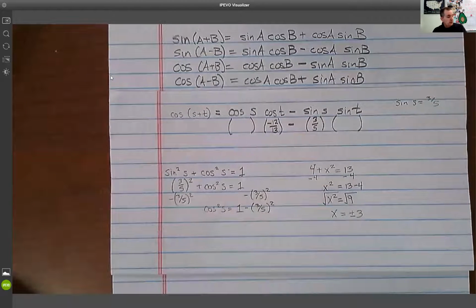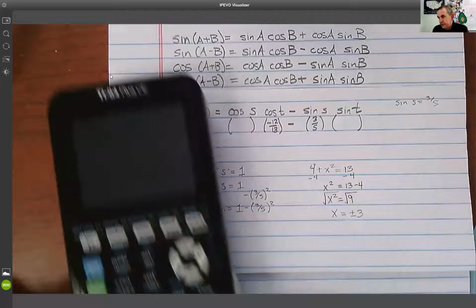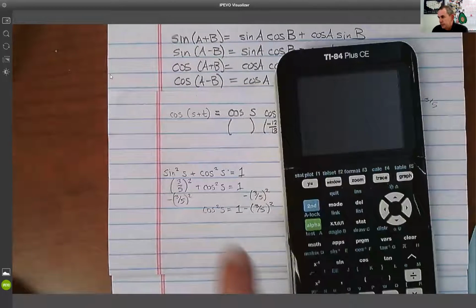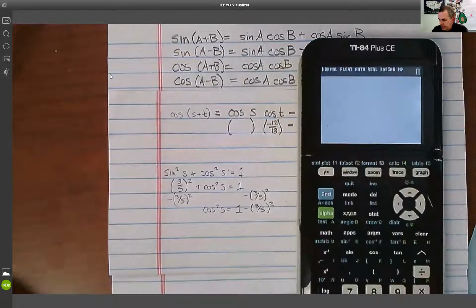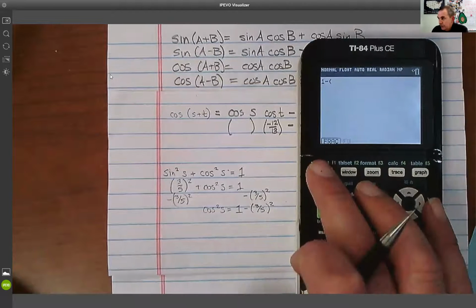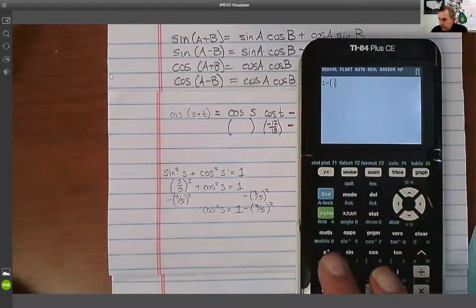And then what you're going to do, folks, honestly, is pick up the calculator and let your calculator do the heavy lifting. So I'm going to type this expression into the calculator. I'm going to clear this out, and I'm going to say 1 minus, open parentheses, alpha y equals, to get a fraction, 3/5 squared.